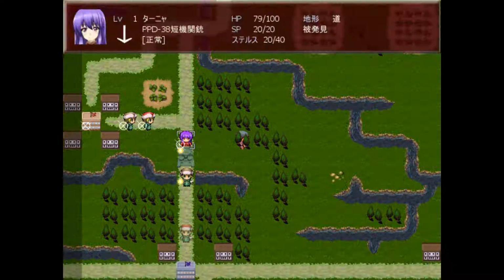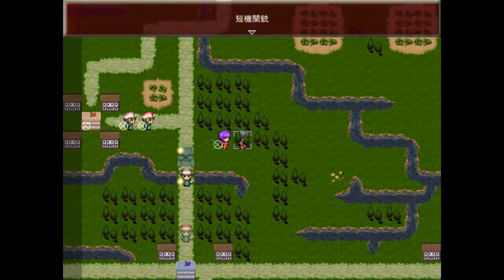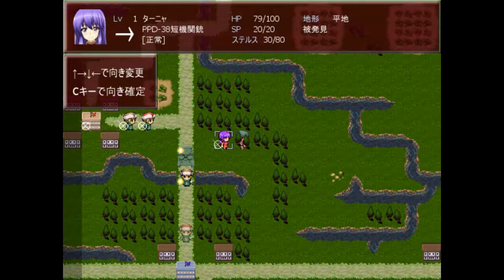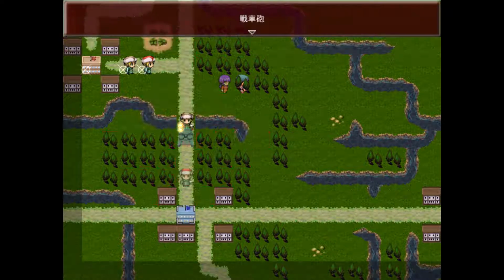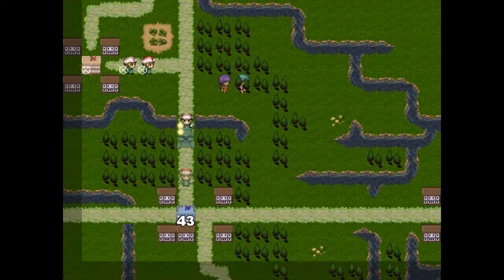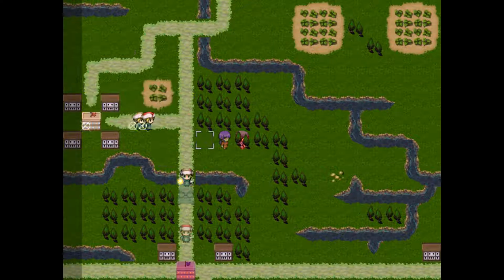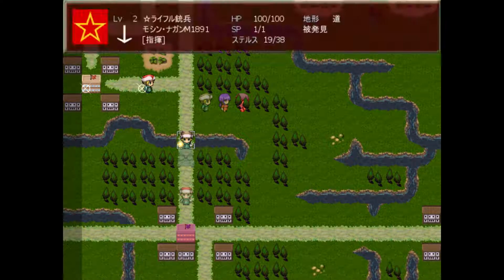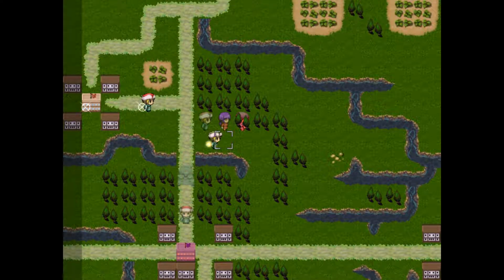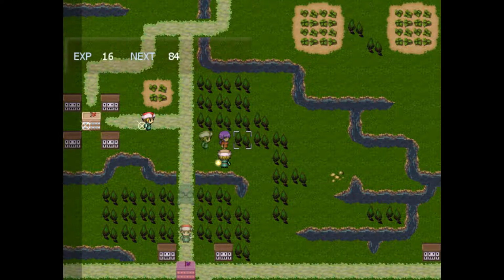So I just captured an enemy's rifle there. Occasionally enemies will drop weapons, and then you can use them for your own troops. Good shot.